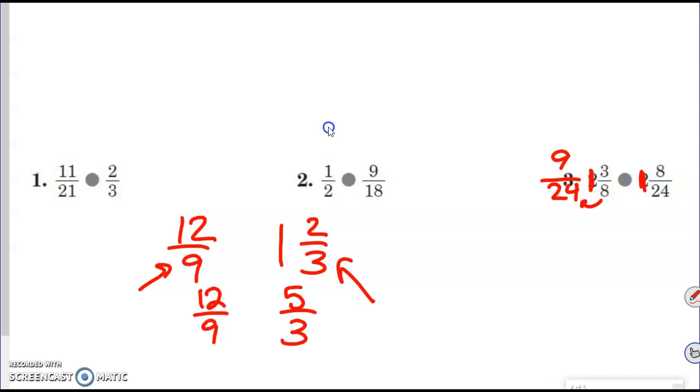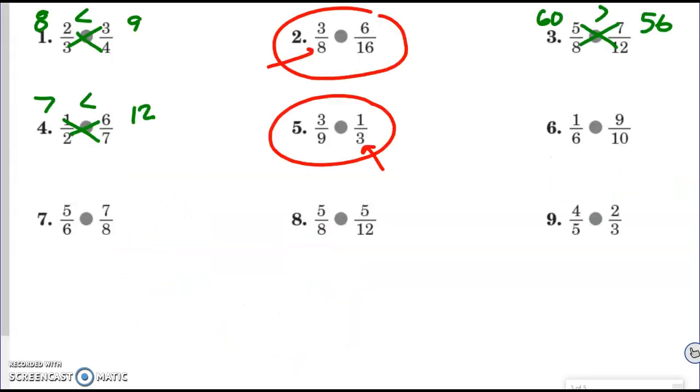Now I can see, you know what? It's real easy to change a 3 to a 9. That's times 3. 5 times 3 is 15. So then I can see that 1 2/3 is bigger than 12/9. So just keep in mind that if they're not in the same format, you really should change them before you compare them. So today in your practice, your 2 choices are to use least common denominator or cross multiply.